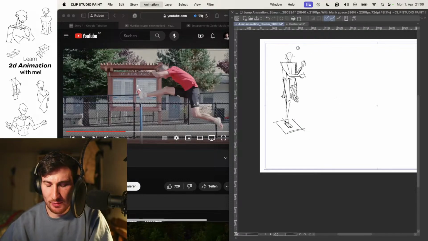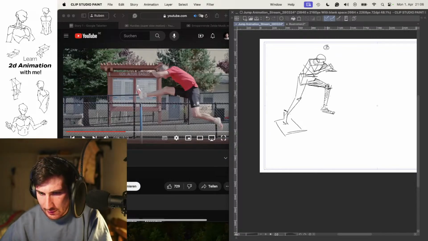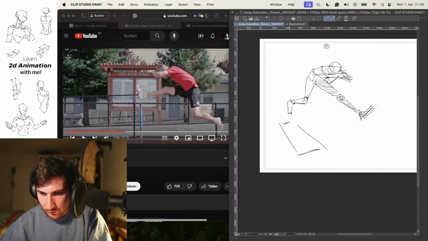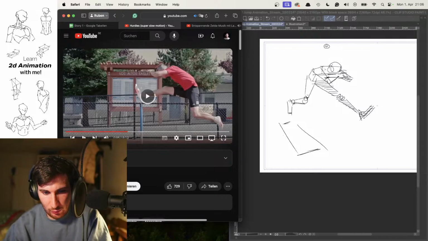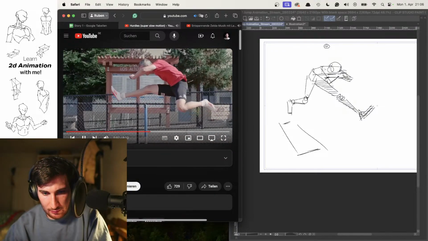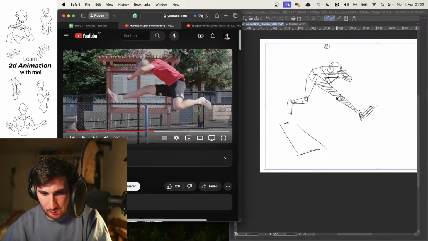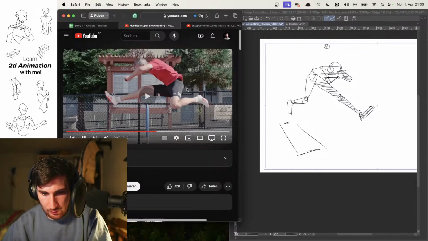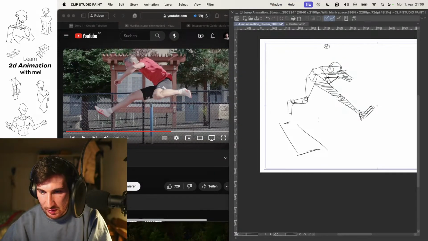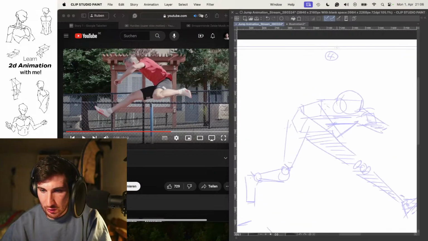And the character jumps to the front. Cool. So let's do the next one. Maybe this one now. Or maybe this one also is sufficient.